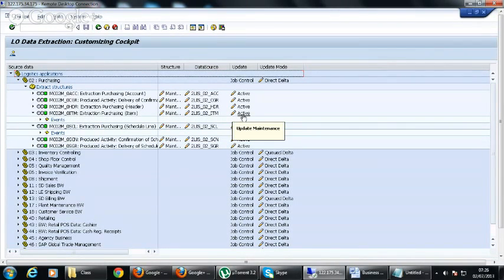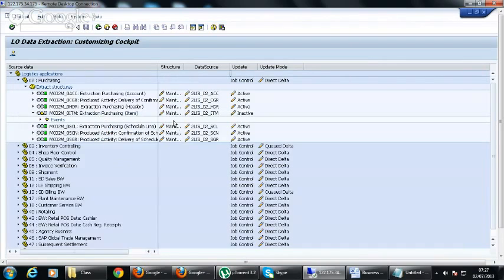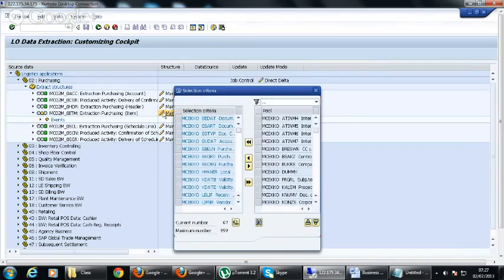So you have to set it to inactive, and then if you have some maintenance to do, you do that by adding or taking out some fields.